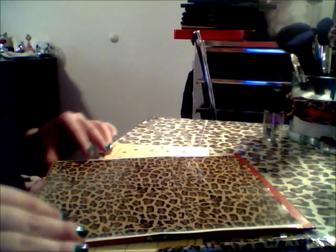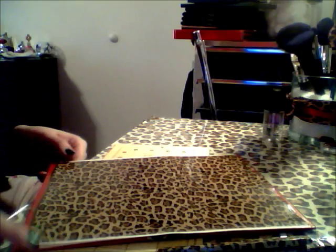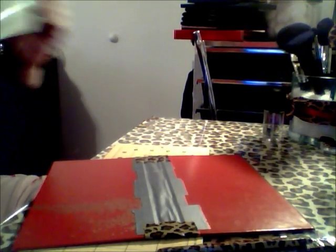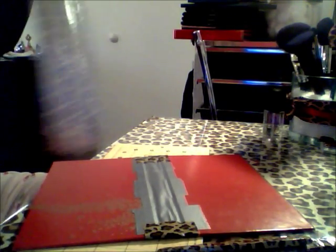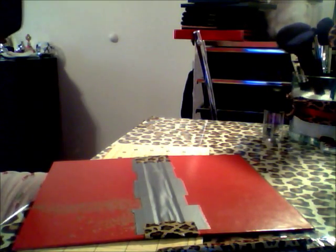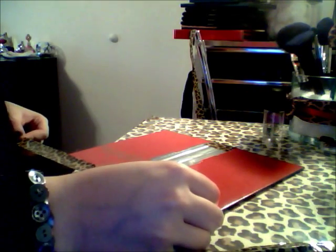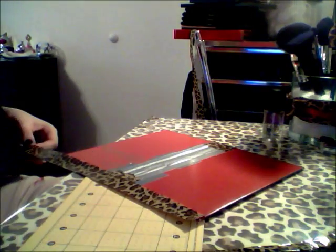I'm going to measure it to my book. And it is almost the exact width of it. It's just like a couple millimeters off. So I'm going to take my tape again, cut it, and then cut it in half. So for the purpose of saving tape, I'm going to cut my tape in half. And put one there, and then I'm going to take the big side that I just did. I'm going to place half on this side.